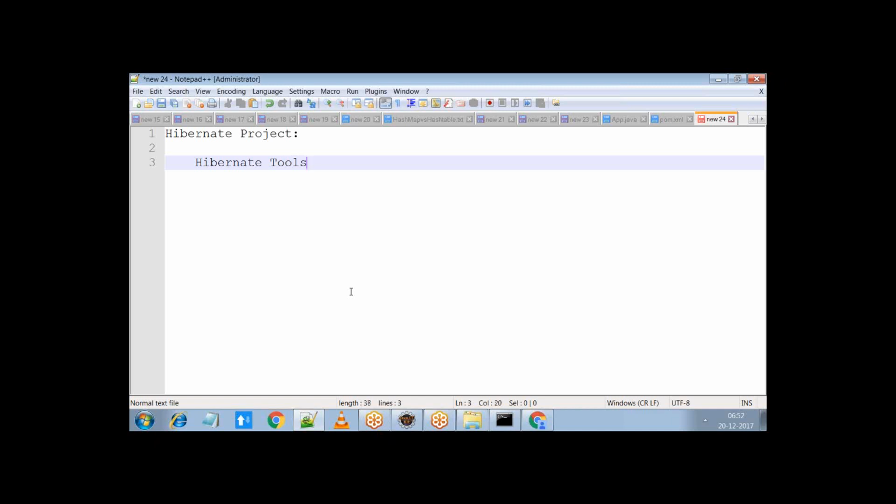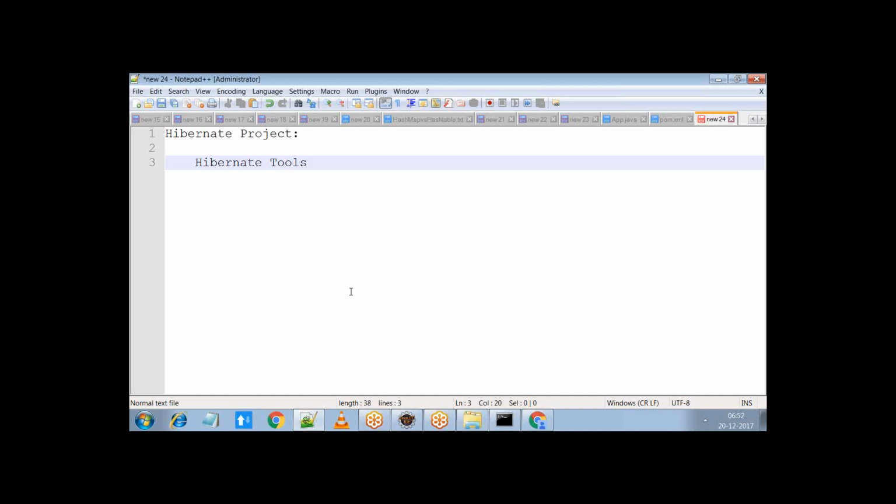Hibernate tools will provide you various wizards which can help us in creating this Hibernate project, especially the configuration files and all of that. I want a volunteer who can share their screen so that I can show you the installation of Hibernate tools.